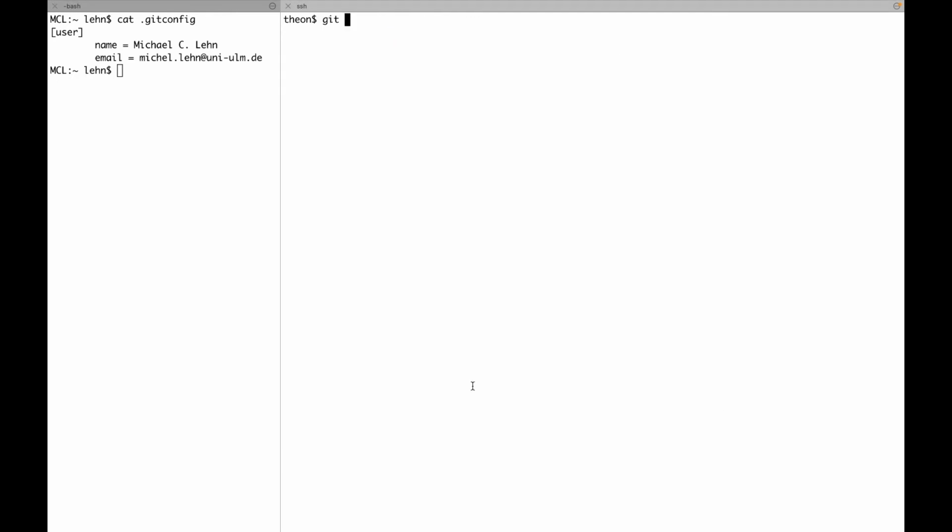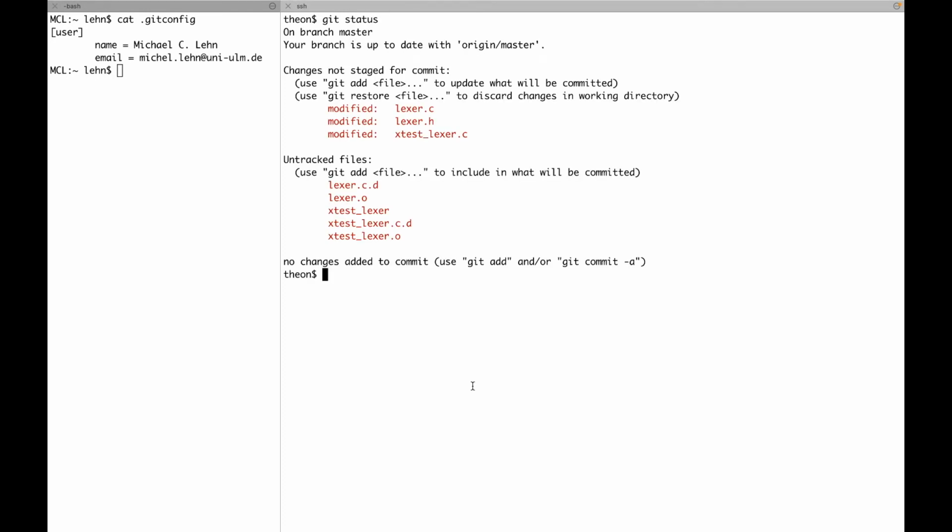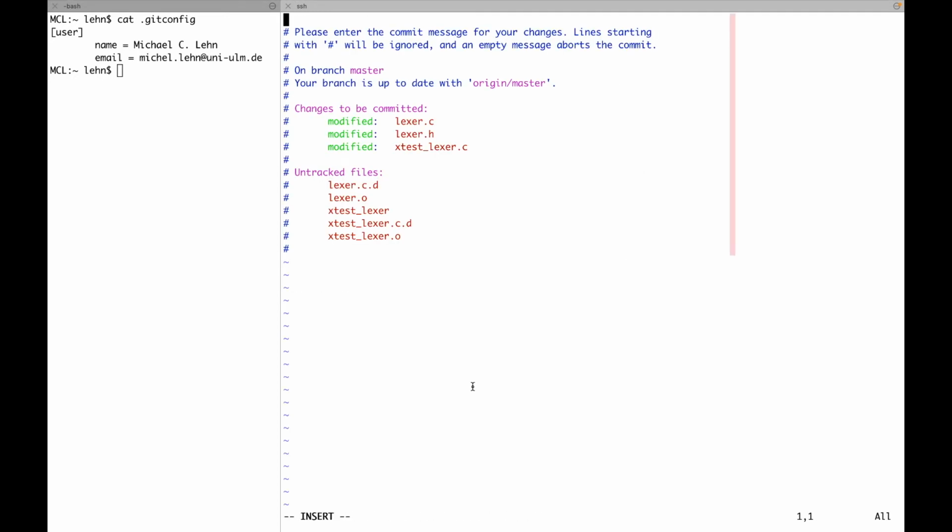So this seems to be nice, so I want to commit it, but first I just check with git status whether everything is tracked that I want to keep. And we see the untracked files are just those files that were generated by make. So it's fine. So I just use git commit -a. And this is after the second exercise.